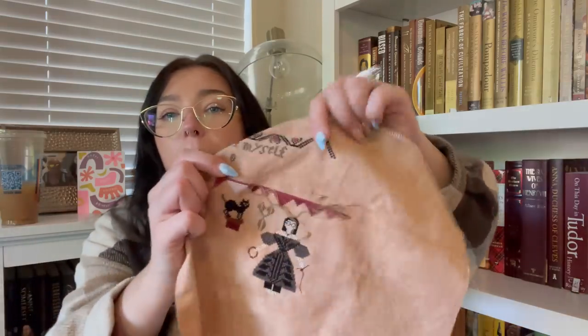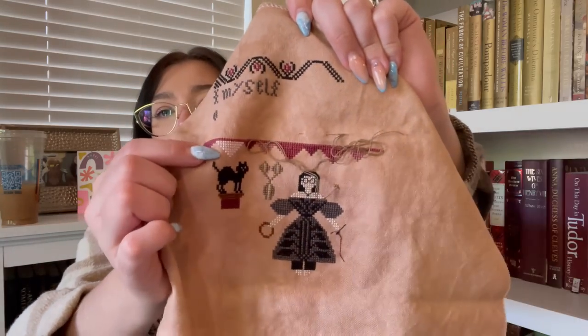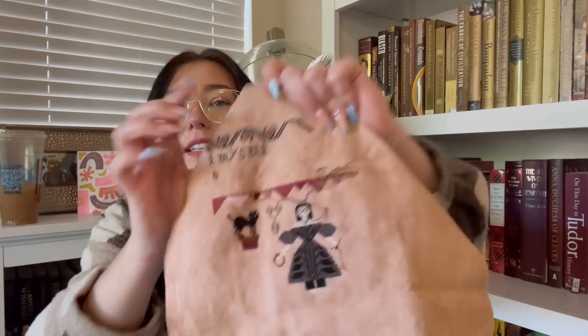Shout out to Maddie of Kitty Stitch — happy birthday, girl, I absolutely love you. She charted this little cat here which is so cute. I think I'm going to extend his tail a little bit longer so he looks more like my little Binksy. You guys know my cat Dinks — I saved him from the dealership I work at. I found him there and looked for his owners for a very long time, but never found him. Anyway, I ended up re-rolling this one but I had a mistake, so I opened it and had a little surprise.